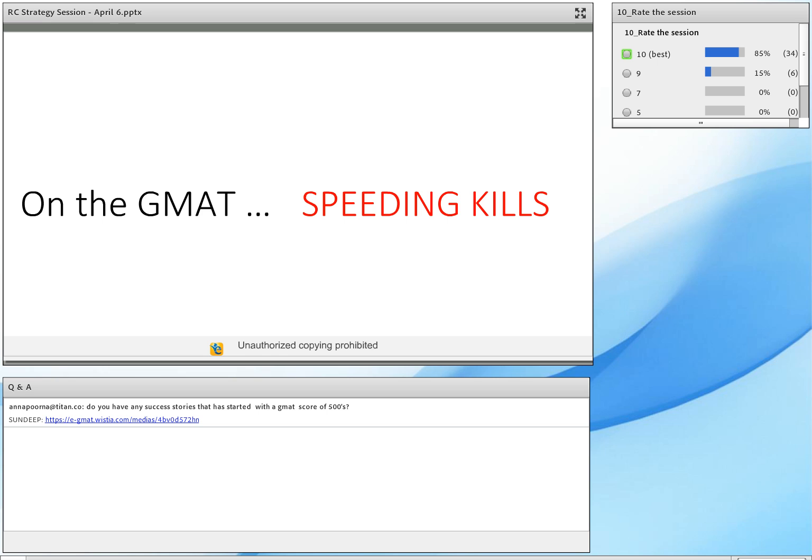So Nitish, I've already addressed the issue of vocabulary, so I hope that answers your question. How much time ideally is required to prepare for GMAT if I have written CAT before and scored around 90 plus percentile? CAT and GMAT are not comparable, believe me. Regardless of how well you do in CAT, your performance in GMAT will not be determined by that, because these two are absolutely different exams. So I would say take up a mock test, understand where you're at right now, and then develop your own study plan according to that.